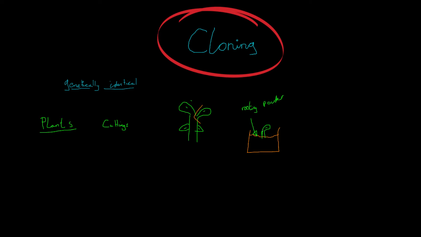So eventually. Tada. So eventually what we're going to have is an exact clone of the original plant. So this plant has been cloned by taking a cutting, growing it in the right conditions and now we have an identical plant. Now this is useful because if we have a plant which has desirable characteristics.